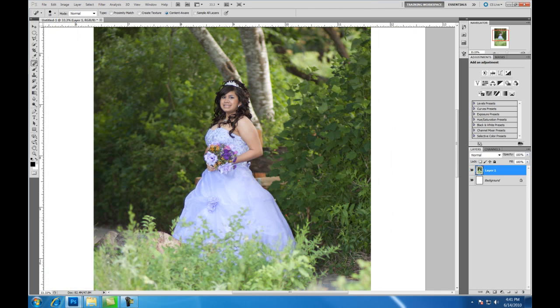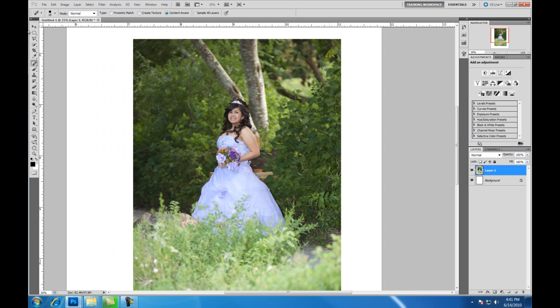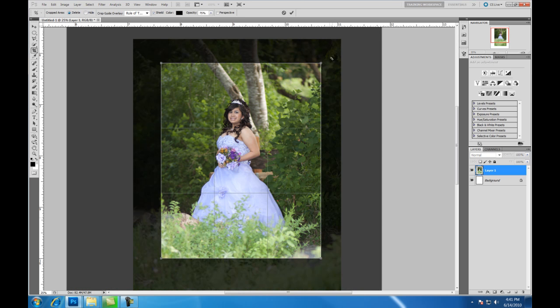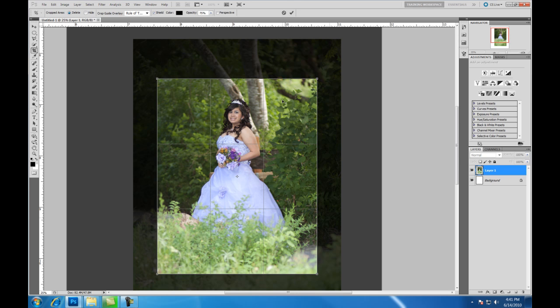What we want to go into now is the crop tool. When you select the crop tool, the first thing that comes up in the top left-hand corner is the width and the height. That's your aspect, and right now we have 16 by 20, so we're just going to select this. Keep in mind you do have the option for the rule of thirds. That's new to Photoshop CS5, and you can use that to see where your thirds are, and that way you can crop your image accordingly.